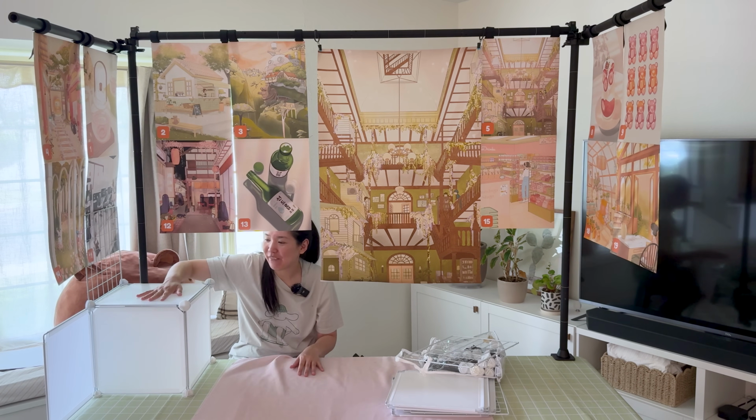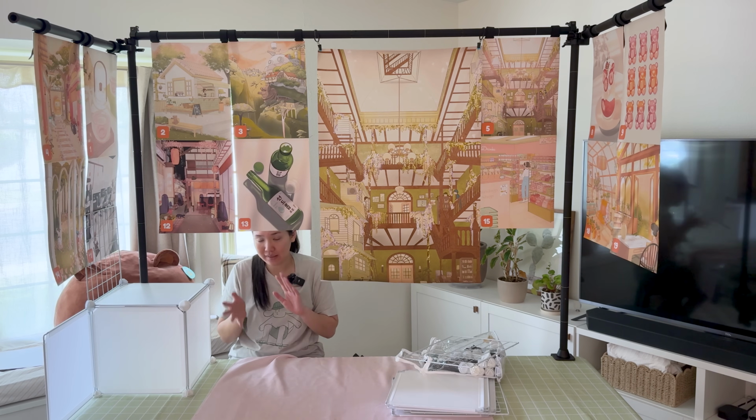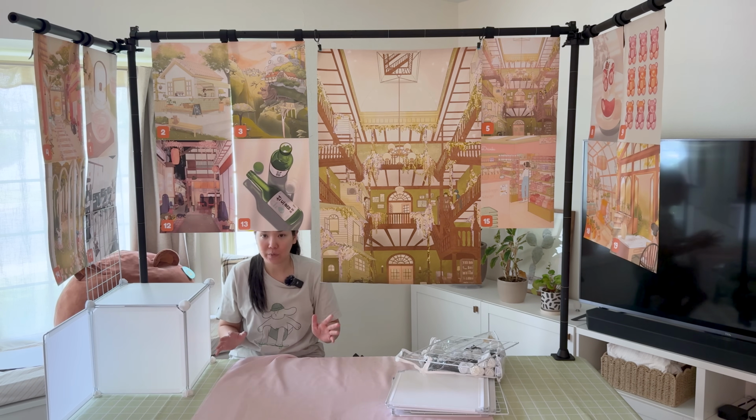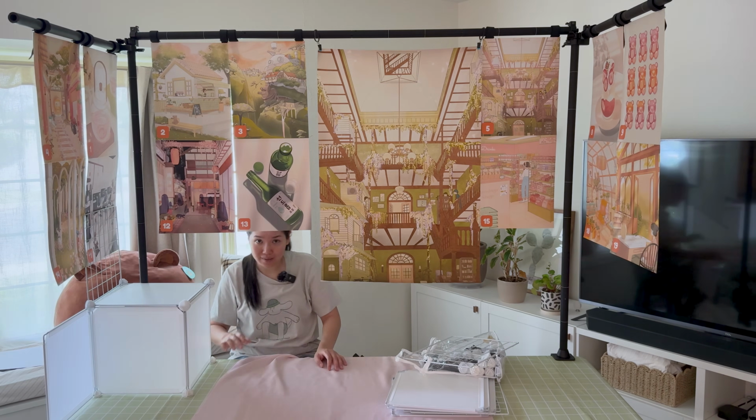Okay, so here I have my first cube set up, and then usually I like to flank both sides and make it as symmetrical as possible. It looks a little awkward right now because I'm doing the mini version of my usual display, but let me build out the second part.